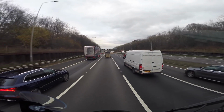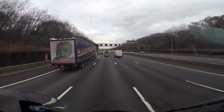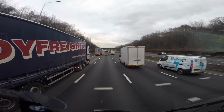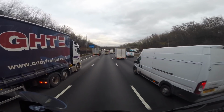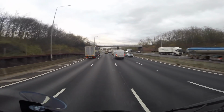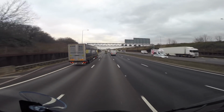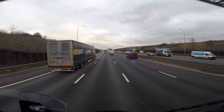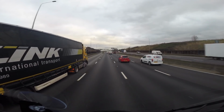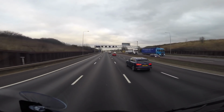So anyway, I reloaded at Kellogg's, swapped trailers at Kellogg's, and I've come down to London now. I should get this delivery off today, although the traffic is pretty bad where we need to be. It's rerouted me on the sat-nav for a different way in, slightly longer, but quicker because of the traffic. So we'll get this one off, and the other one is, I think, in Essex. I don't think it's too far from it.